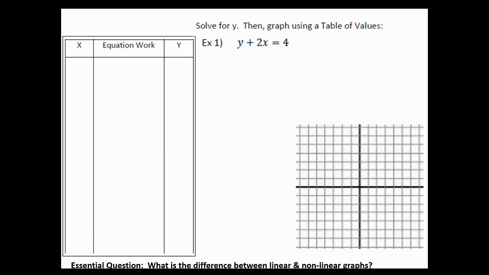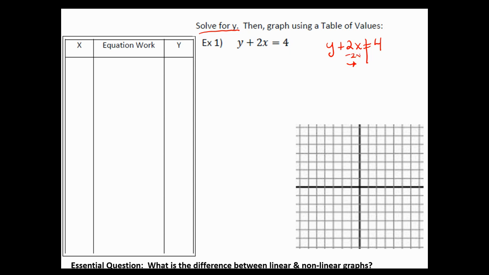Okay, so we're going to move on. At any time, if you need to, you should just hit pause so that you can finish up your notes. All right, so the first direction says to solve for y. So I'm just going to rewrite the equation over here so I have a little bit more room. We went ahead and solved formulas before in chapter 1, so we would be ready for this. So we're going to get y alone when it says solve for y.